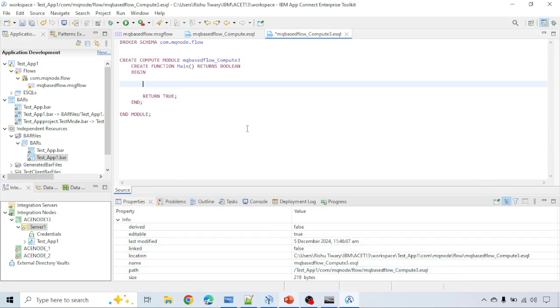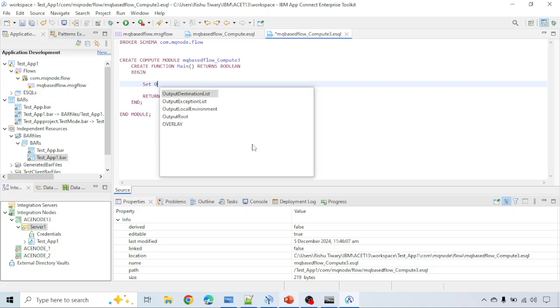Right. So let's use something like that. Let's set the output route. I'm just sending some information to the output queue, and I want to send the error information in the form of XML.